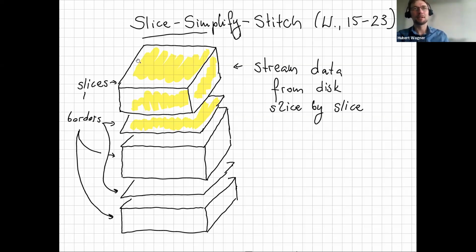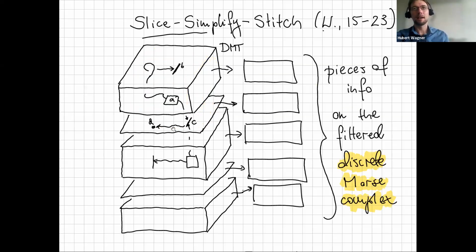And then we can think that we process those things in slices, and that there are those codimension 1 borders which are at the intersection of those slices. Then you can apply this discrete Morse theory trick, by Vanessa, for each of the slices and borders independently.